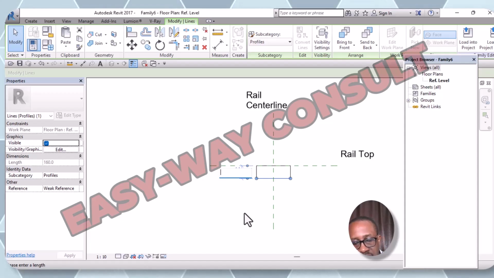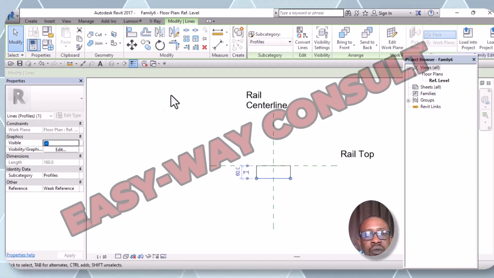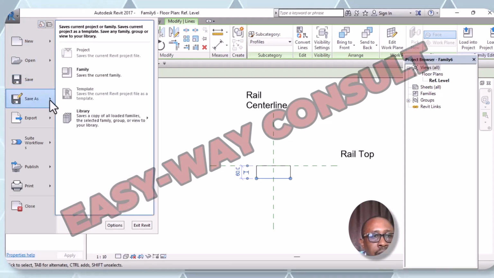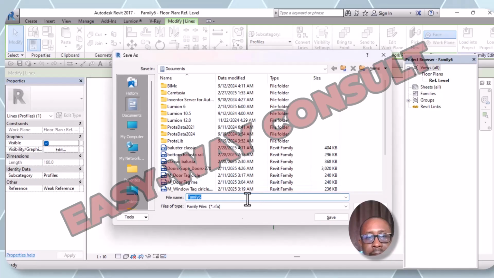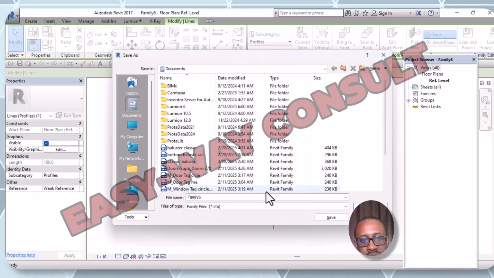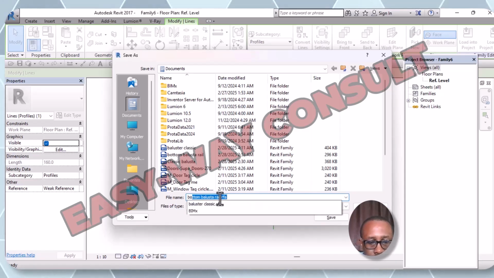I think it was 60. 60. So you also save it. Save it. Make sure you save button.